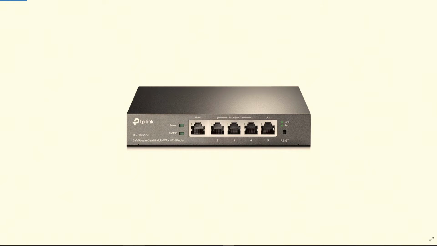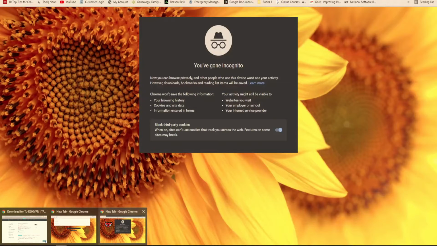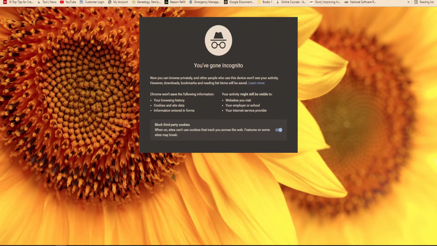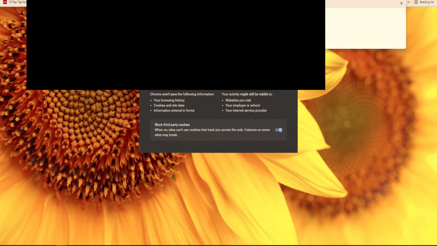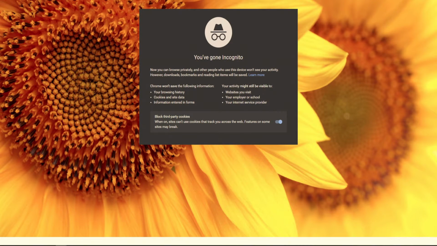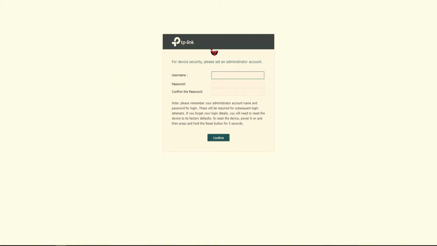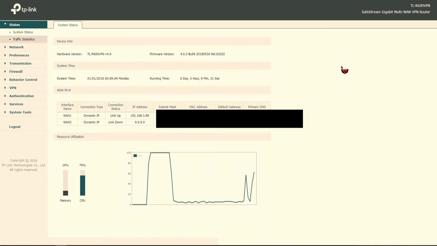Then you want to open up a web browser to configure your GUI station. So from here, we want to type in the router's IP. You will be prompted to enter in the password. So we want to make sure that we enter in a new password, confirm the password, along with a username. After you set your password, you should be able to access the GUI interface for this router.